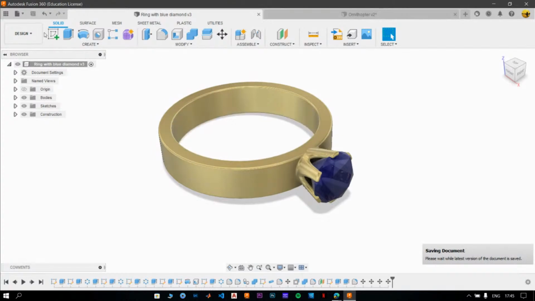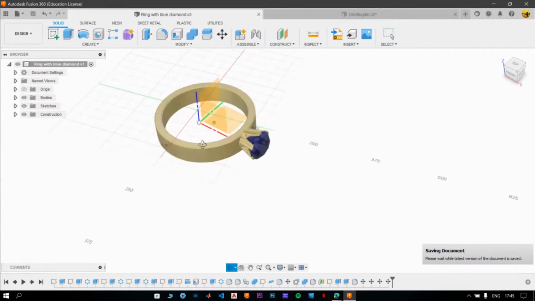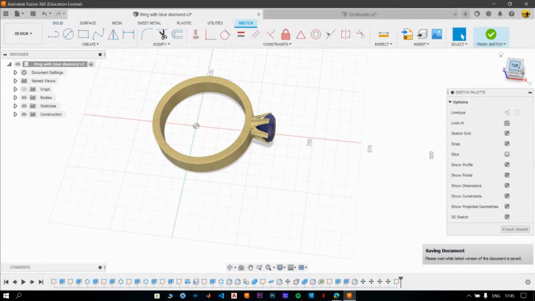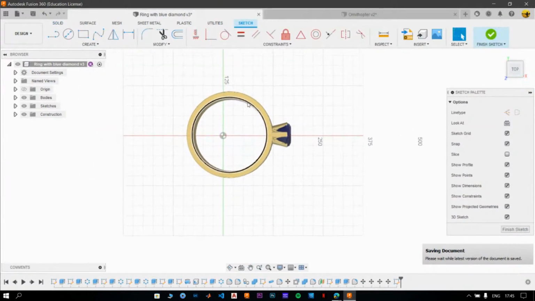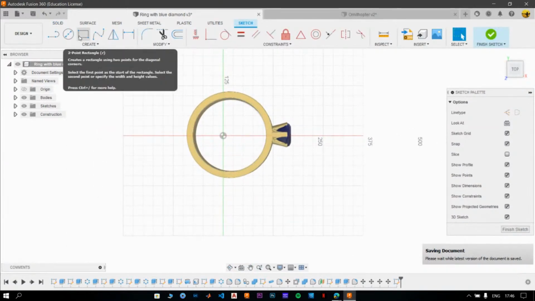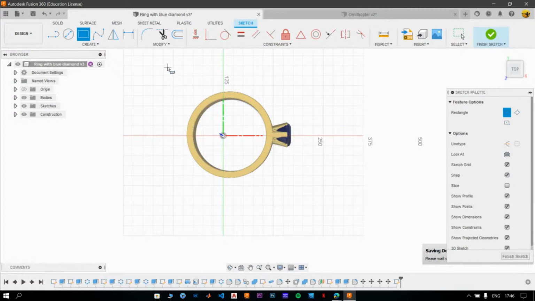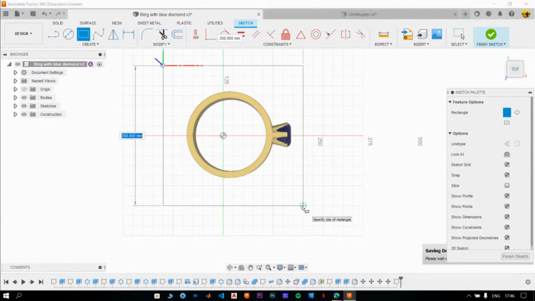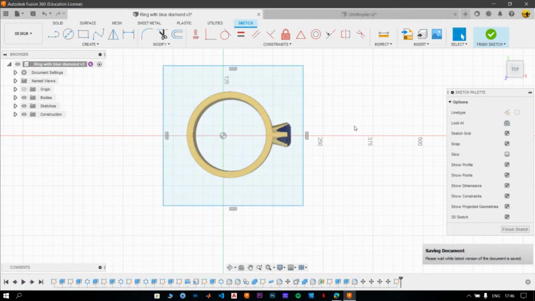In this case, what we are going to do is we are just going to create a sketch from the top view. As you can see, from the top view, I'm going to create a sketch. And the basic thing that I'm going to do over here is add a platform over there. To add a platform, I'm going to create a 2-point rectangle. So using the 2-point rectangle button, I'm able to create a rectangle. I'm plotting one point over here in this corner and one more point over here in this corner.